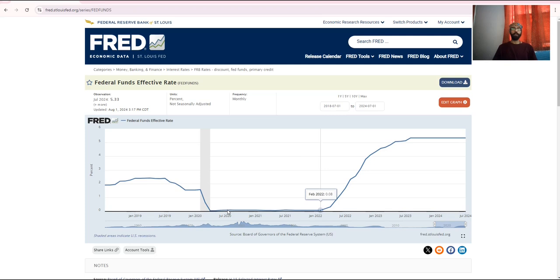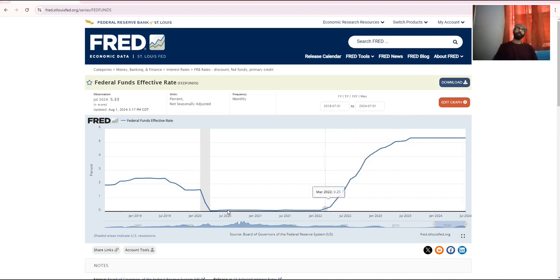Now from January 2022, there is a change in the policy. So the rates start increasing. 0.2%, 0.33%, 0.7%, 1.21%, 1.68%, 2.33%, 2.56%. Now January 2023, the rates have gone up to 4.33%. July 2023, the rate is 5.06%. In August 2023, the rates are 5.33%, and at 5.33%, it is more or less flat. As of July 2024, the rates have been kept at that level, 5.33%.